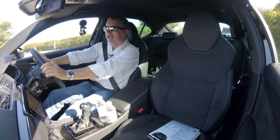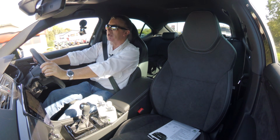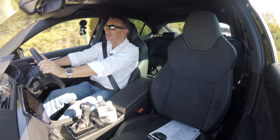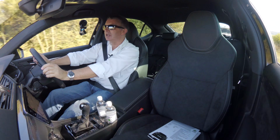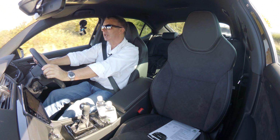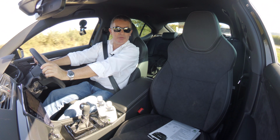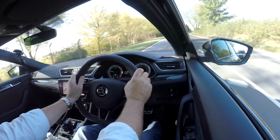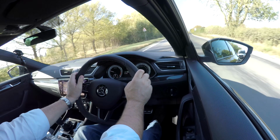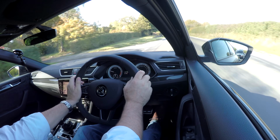4:30 a.m. start this morning to get here, and on the M6, it seemed like three quarters of it was a 50-mile-an-hour limit, so that was early this morning. I don't know what it's going to be like going home, so unfortunately I'm going to have to set off early. But I have driven a number of cars today, and I've certainly enjoyed it.